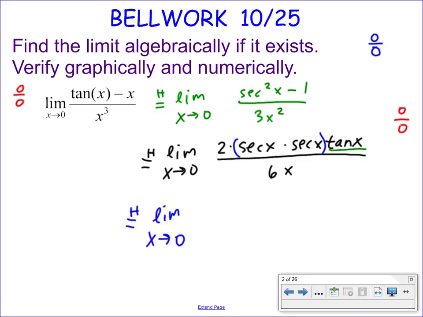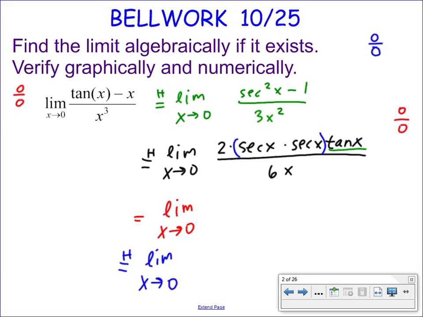Similarly, I'm going to rewrite this once so I don't mess up. I'm going to reduce the 2 over the 6. I'm going to write secant squared x as my first function plainly, so it's easy to see when I apply the product rule. I'm going to write the denominator then as 3x. And now it's easier to see. We're going to do the product rule. Everybody ready? Awesome. Let's do it. So here we go.